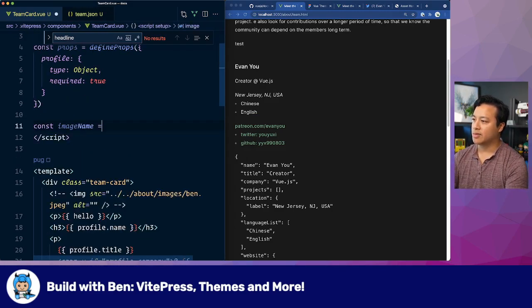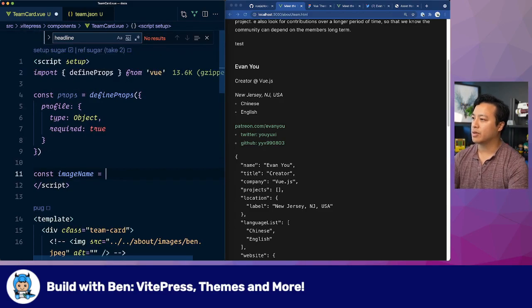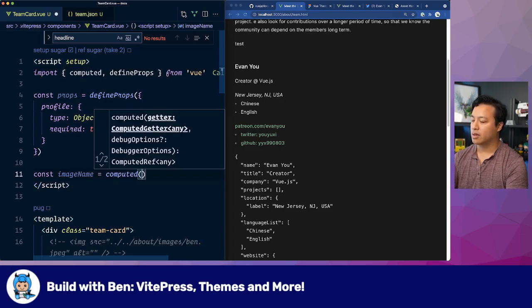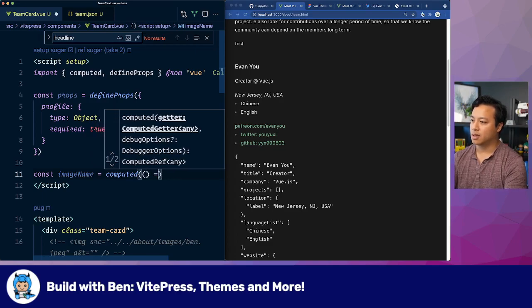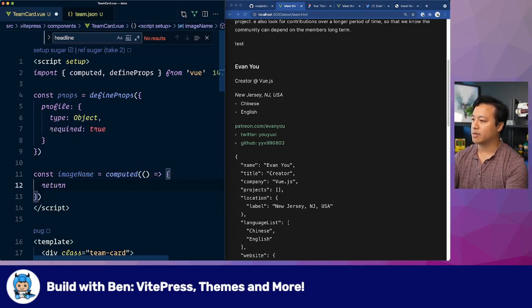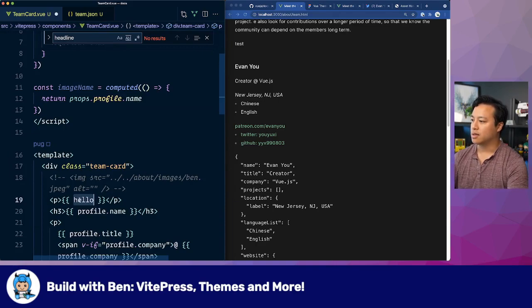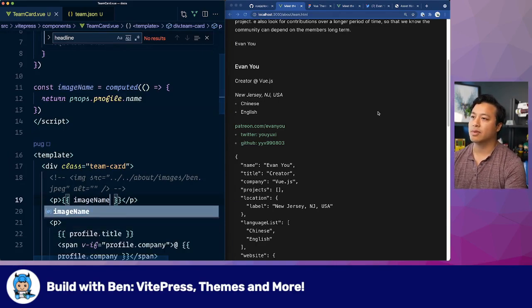Okay, so if I say image name equals a computed property, then computed here takes in a function that watches something and returns, in this case, props.profile.name. Can I just do that? And this is where my image name shows up.